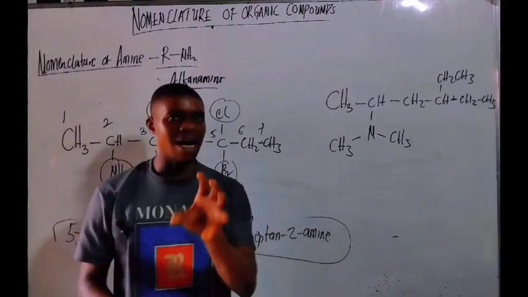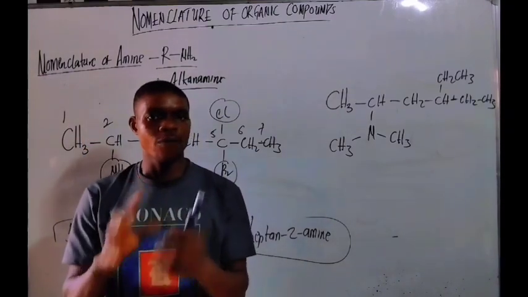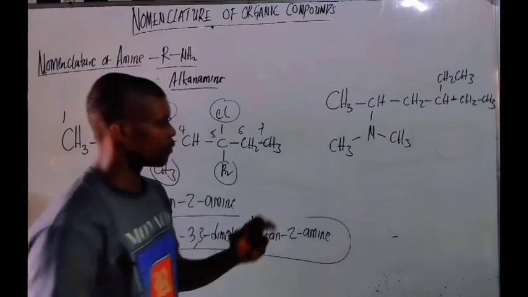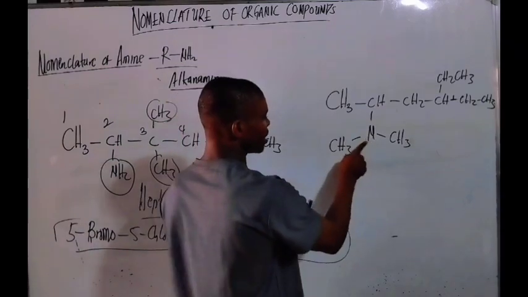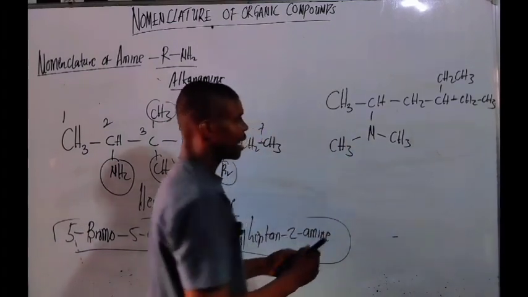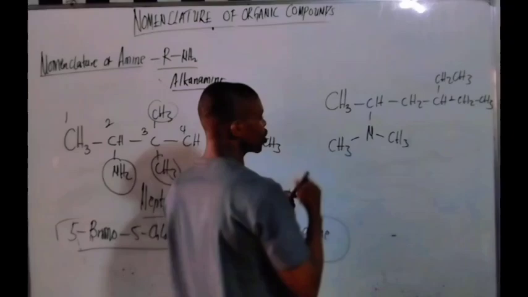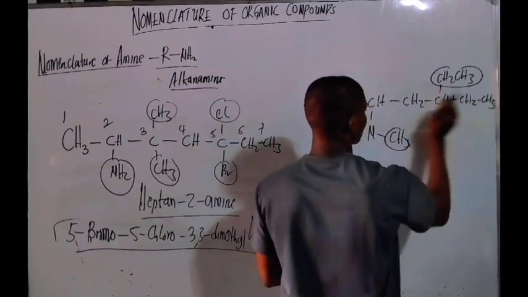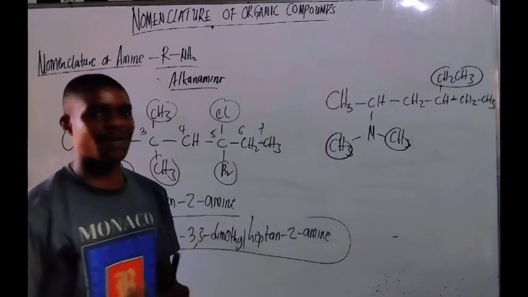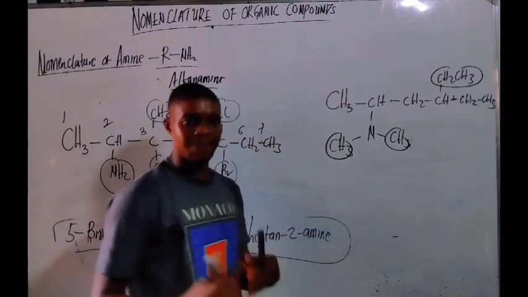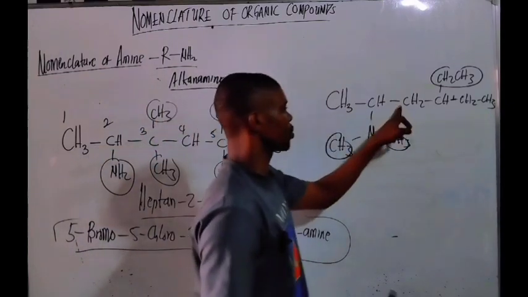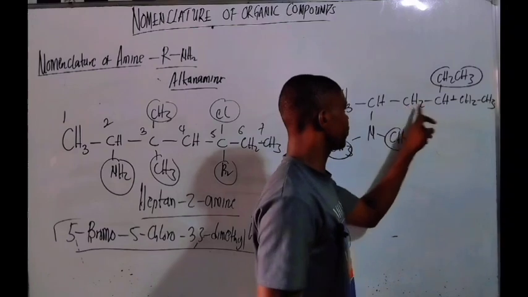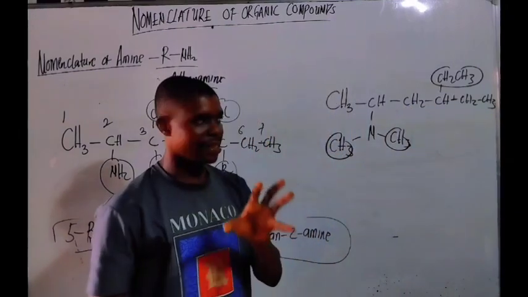Please pay close attention here, because I really want you to understand the concept of nomenclature of the amine. It's very, very important. Remember, this nitrogen is carrying a methyl group, right? Here we have a substituent attached to the nitrogen, and here we have a substituent attached to the straight chain. So let's get the parent name. How many carbon atoms do we have in the parent chain? 1, 2, 3, 4, 5, 6. We have 6.